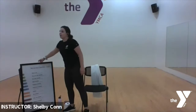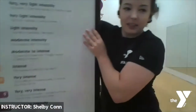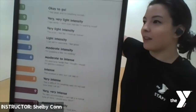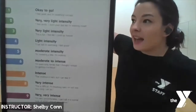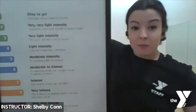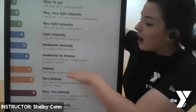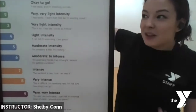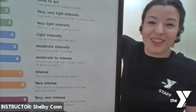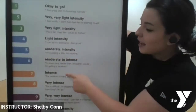I'm gonna go through the RPE scale really quickly. All right, so we have our RPE scale. We know this is our handy dandy scale, right? It's our scale from 1 to 10 to measure intensity of the workout. So 1 meaning that you're resting, laying on the couch, watching Netflix, doing your thing. All the way up to 10, which I jokingly like to say is like you're running from a bear and you can only go for so long, right? So we are gonna hang out in this 4, 5, 6, and 7 range.